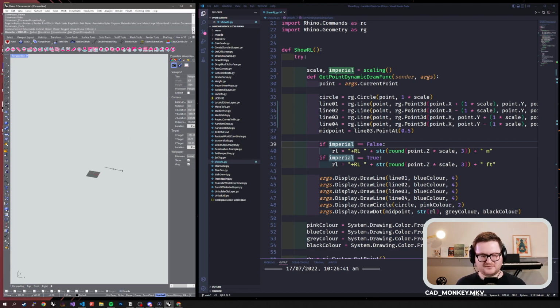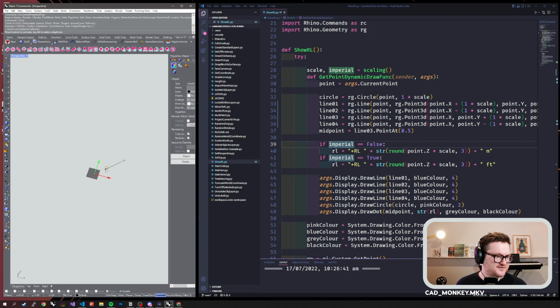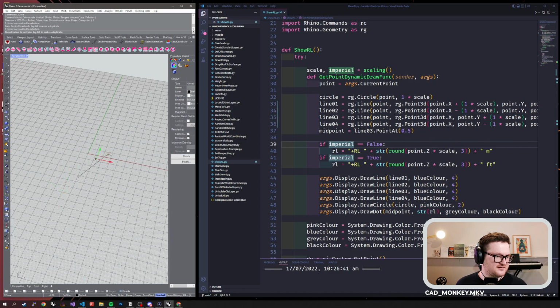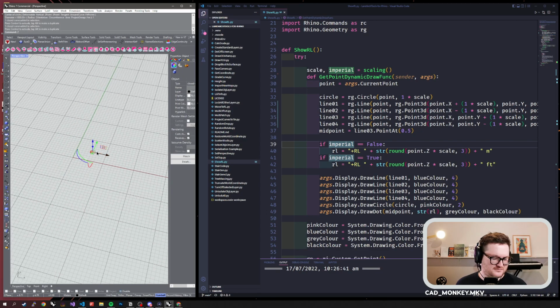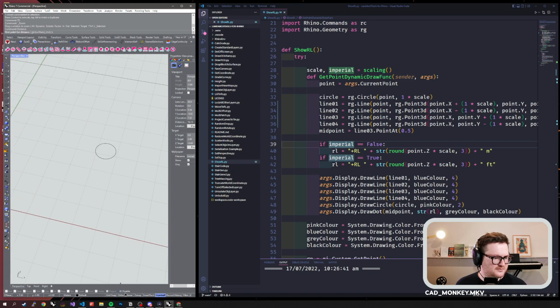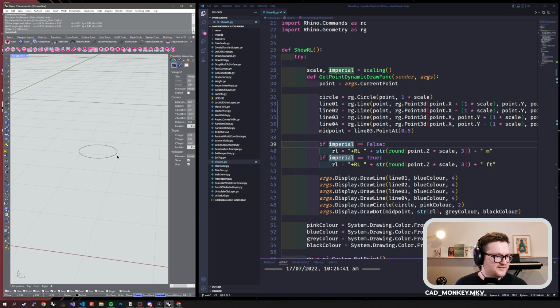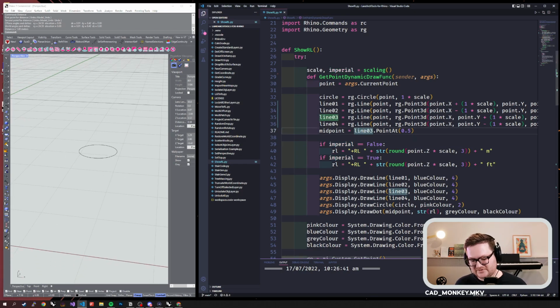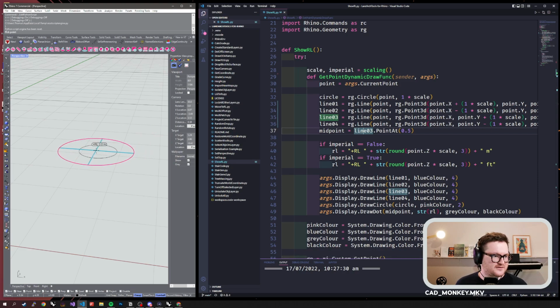Make a 1 meter reference circle. You've always got to have a reference. Just checking how big this is. Yep, 1 meter. So let's run the script. Yep, so this circle's about 2 meters.